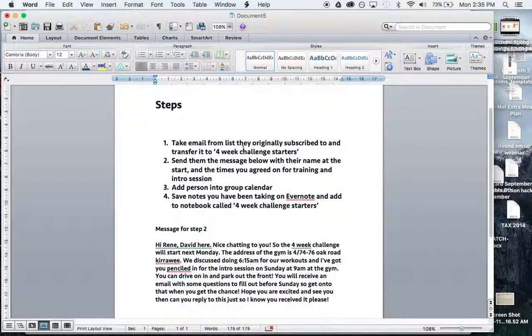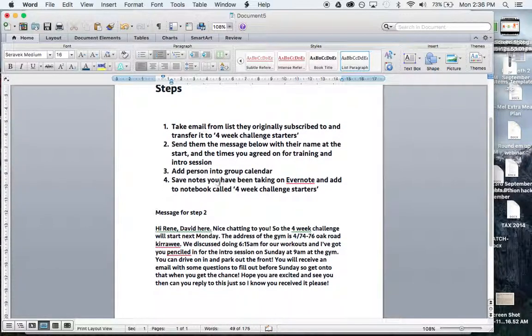From there, we're going to use the group calendar we've got you in, and I'm going to get you to add that person into the group calendar that's on your phone, for whatever day they're doing the intro. So you'd go on the calendar, really easy, go into, you know, Saturday intro session, 12 o'clock, add them in. You can't really go too far off. If you're not sure, just ask.